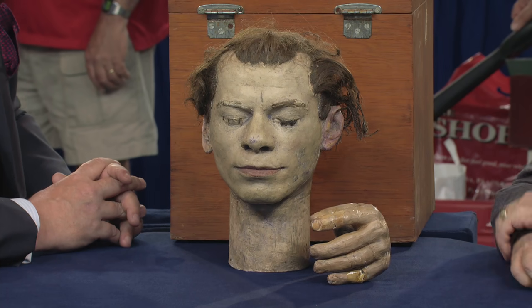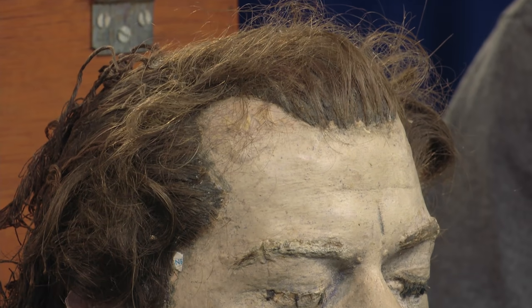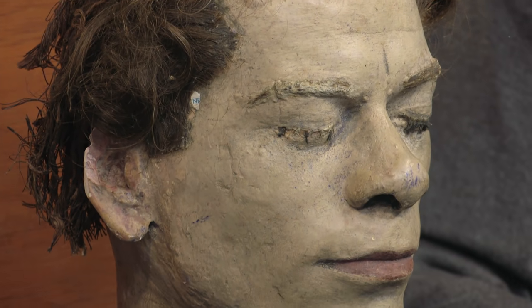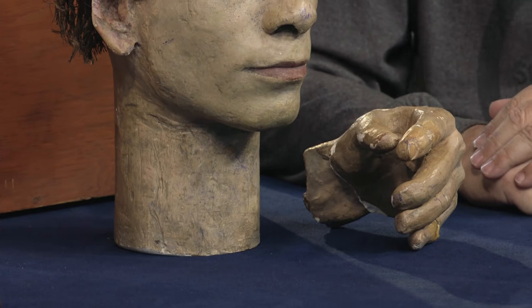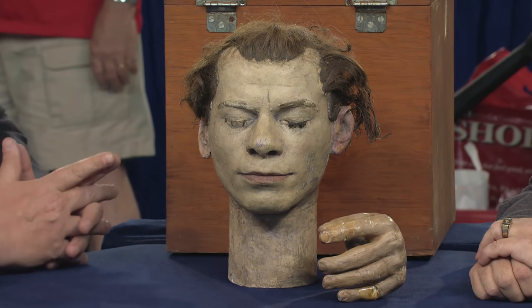I don't know if anyone has heard of Willie Sutton. He was a famous, well-known bank robber. He was also well-known for breaking out of prisons. He used this in an attempted breakout — he had made this himself in prison. He had reportedly robbed over 100 banks and escaped successfully from prison three times.